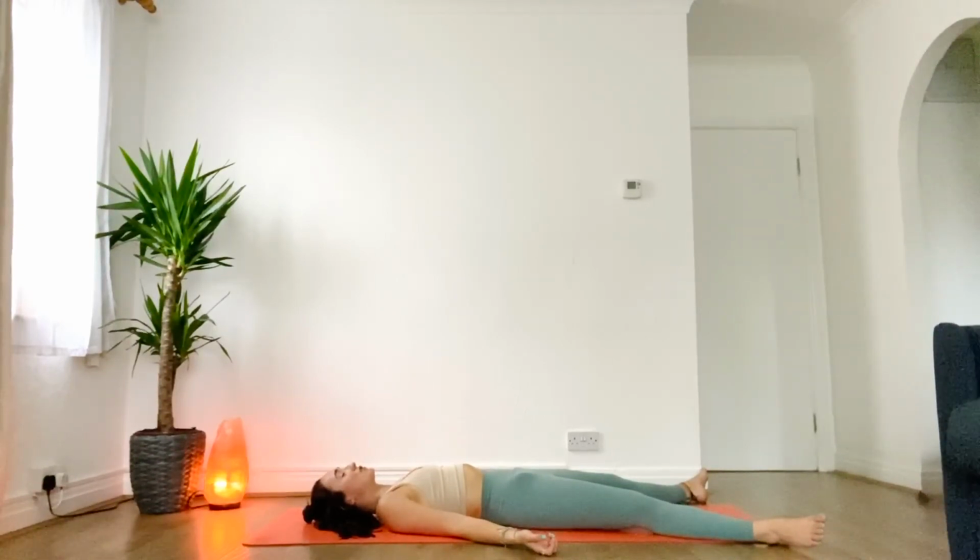So maybe you want to bring a picture to your natural breath. Maybe you imagine a bright white light filling the body with each inhalation, leaving the body with each exhalation. Maybe you just want to work with mindfulness, so feeling each point of contact between the body and the mat, observing any sounds around you, observing smells, taste, touch, but definitely staying here for a good few minutes in your Shavasana, so pop this video on pause.